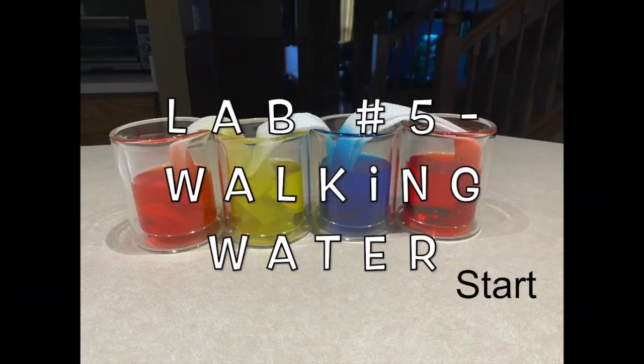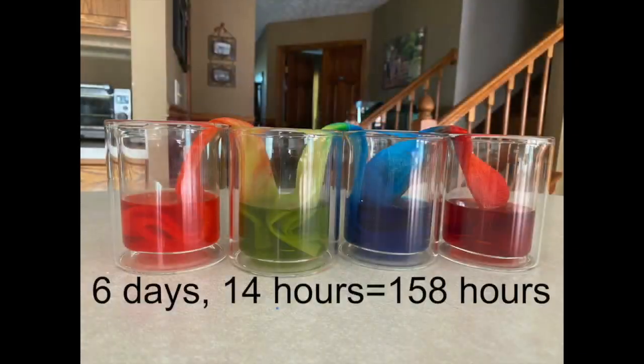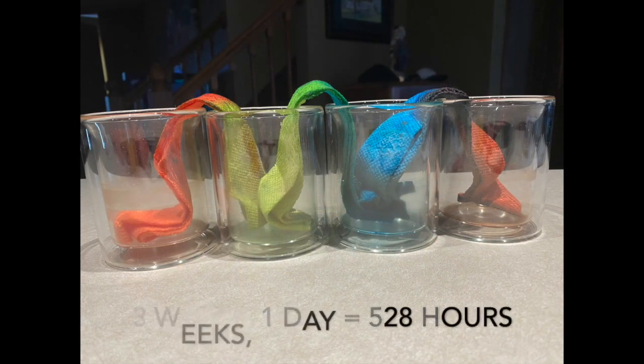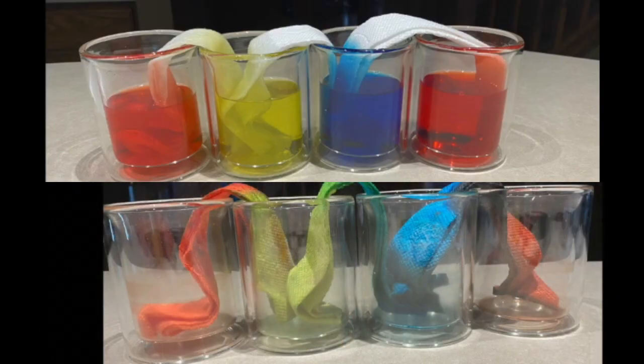In lab number 5, Walking Water, we dyed each cup of water a different primary color: red, yellow, and blue. And then we put paper towels inside that water. And after 3 weeks and 1 day, all of that water evaporated. So here is where we started and where we ended up. I can see all of those paper towels are now colored from that water.